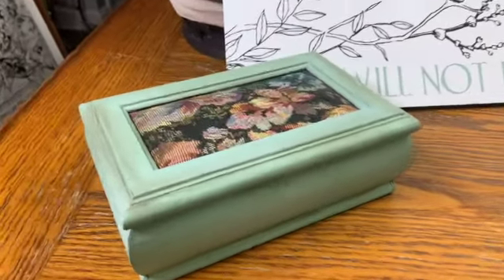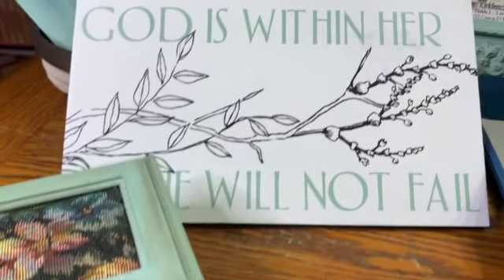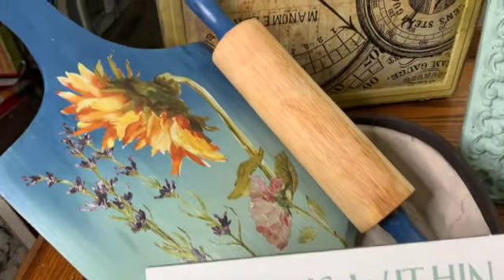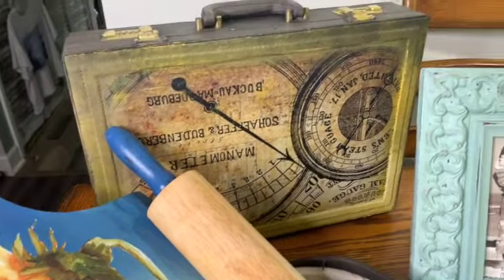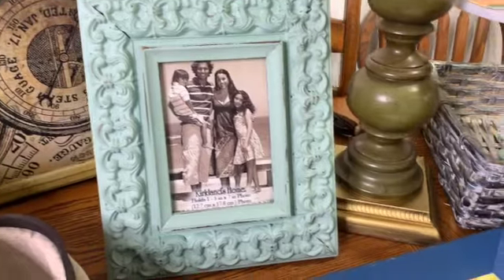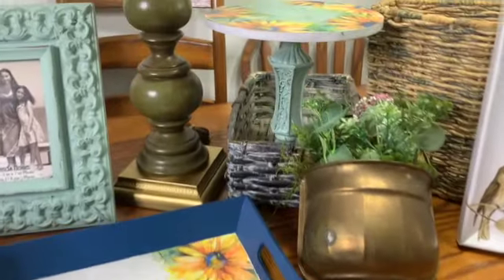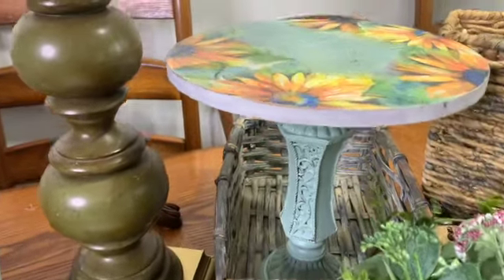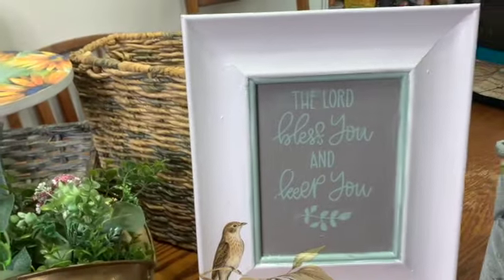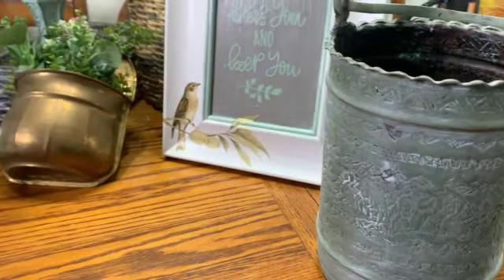So here's all of the finished pieces. Here's the jewelry box. What was the hope sign is now 'God is within her, she will not fail.' My breadboard — I mean the rolling pin. There's the briefcase, attaché case. And look at the frame — so beautiful. There's the lamp; you can see the Golden Ticket on the bottom. And look at that tray — I love the way the tray turned out. I didn't show the brass, but I did just put florals in there and I love the way that looked. I didn't do anything with the baskets — I just left them as is. I did add a piece of decor transfer to the frame. And there's the brass pail.